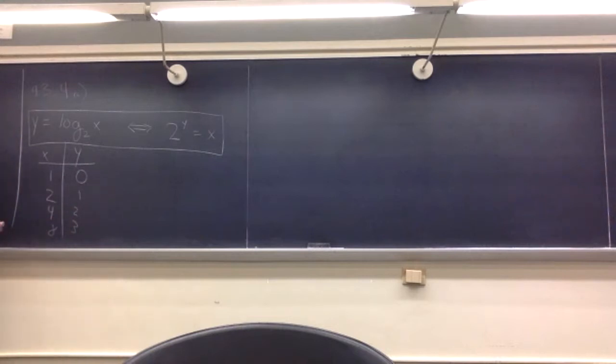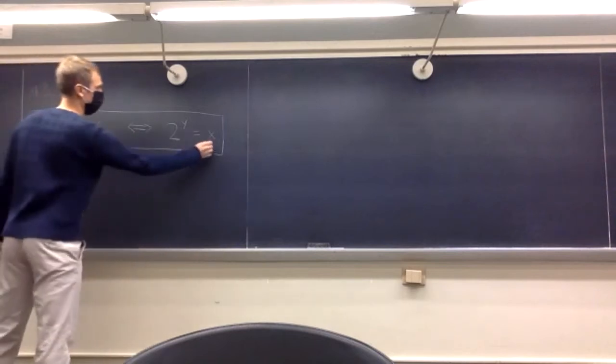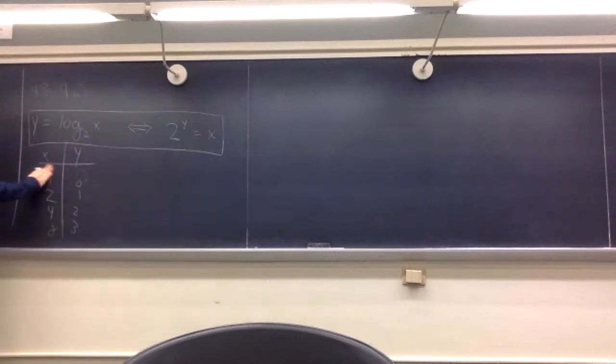I could go negative as well. Let me do that actually. So if I get negative 1, is that possible? No, there's no power of 2 that'll give me a negative 1. What I meant to do was require a negative exponent, which would be something like 1/2. And that would be negative 1 here. 2 to the negative 1st is 1/2. So now this is our 1/2 and this is our negative 1.